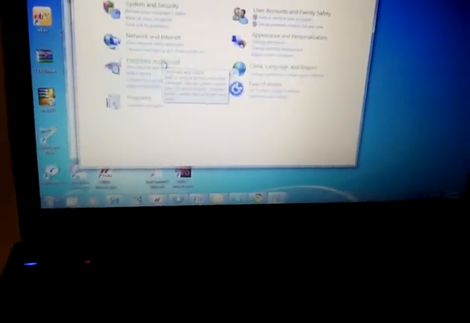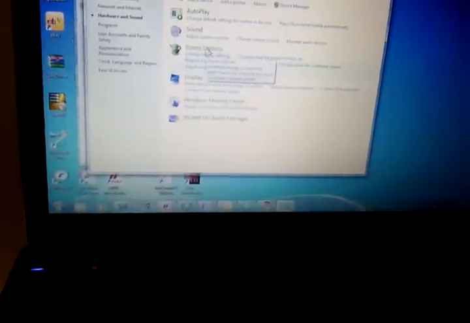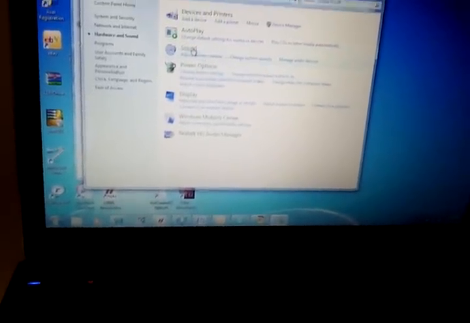Anyways, let me show you how to get the sound from the laptop to go directly from the TV. What you want to do is go into the audio. So go into your control panel. We'll go to hardware and sound. We'll click on sound. And then this window here will pop up.